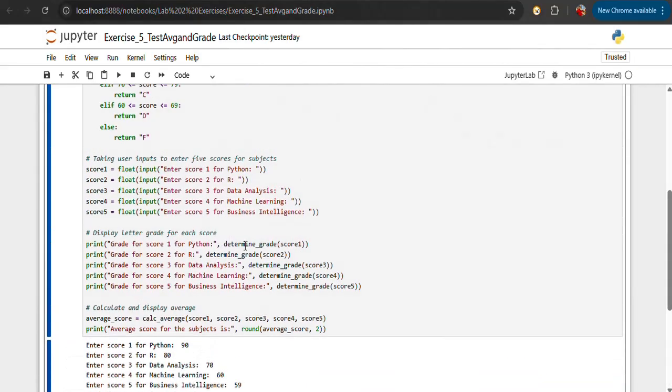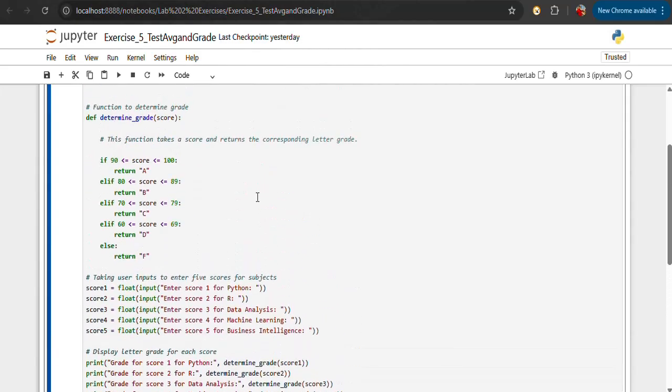As a conclusion, this exercise helped me understand how to use functions in Python and how to pass values as arguments, and it helped me practice conditional statements and understand how decision making works in a program. So overall, this lab improved my confidence in Python.